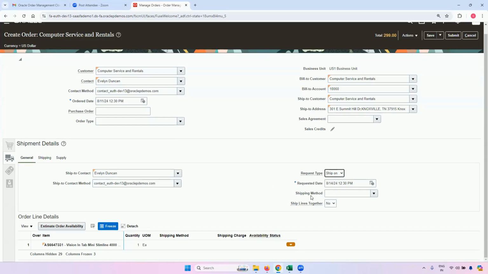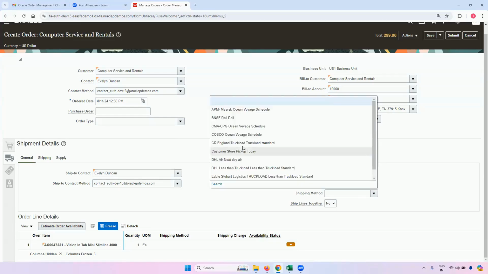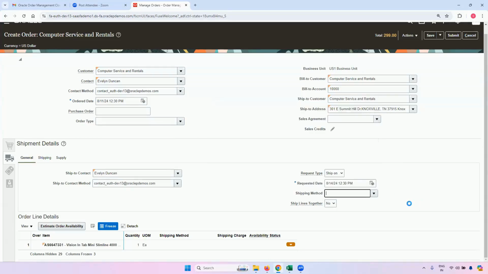Then there is a shipment method. So let me select from the drop down and give it DHL air next day. So what does this mean? For shipment method, there is a configuration known as managed carriers. So shipment method is a blend of 3 things. DHL is a carrier, a company. Air is a method of transport, how you're going to transport it, through air or through truck or through train. Then next day air, this is a service level. So this is basically a shipment method. I will show you the configuration for this as well.